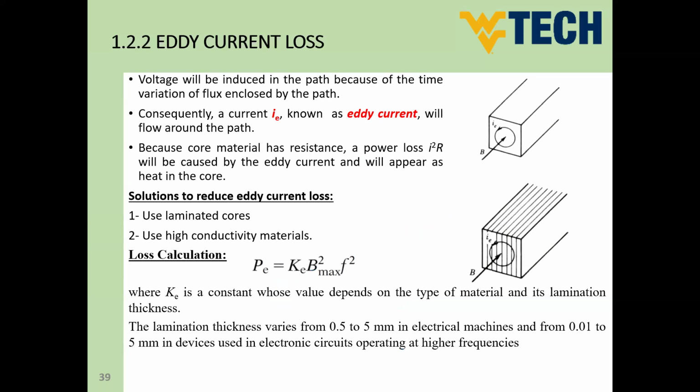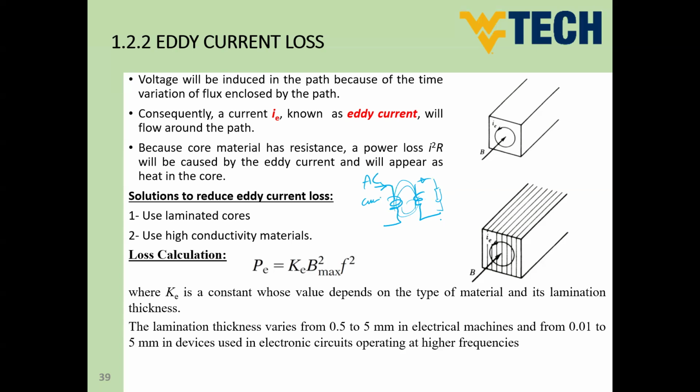Another type of loss, guys, we have in magnetics is called eddy current. You know, guys, current is flowing in wires for electricity. For instance, if I have a coil like that, and the current flowing here is AC current, and I have another coil which is open circuit, I'm expecting that the flux will move from the first coil to the second coil. If you have a short circuit or a path for the current to flow, firstly we will have induced voltage on the coil, and this will allow a current to flow.